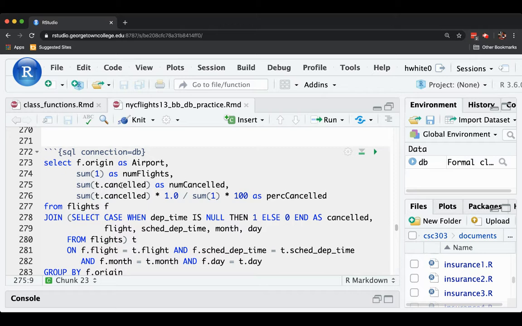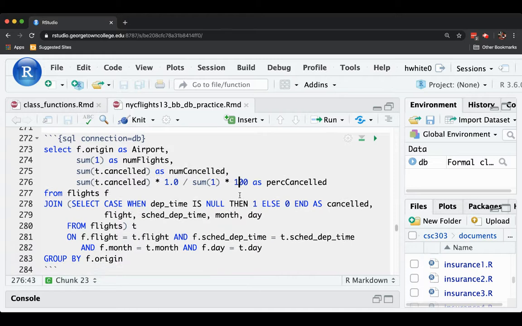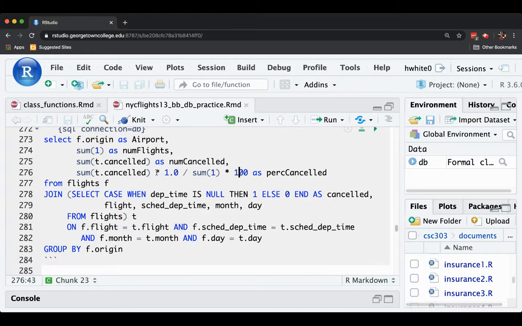The sum of the canceled variable from the T part of the join comes in as the number canceled. And then to get the percent canceled, we take the sum of the T canceled variable, that's the number canceled, divide by sum of 1, that's the same as number of flights, and multiply by 100 to make it a percent. Now you see a little bit of something new in here, times 1.0.